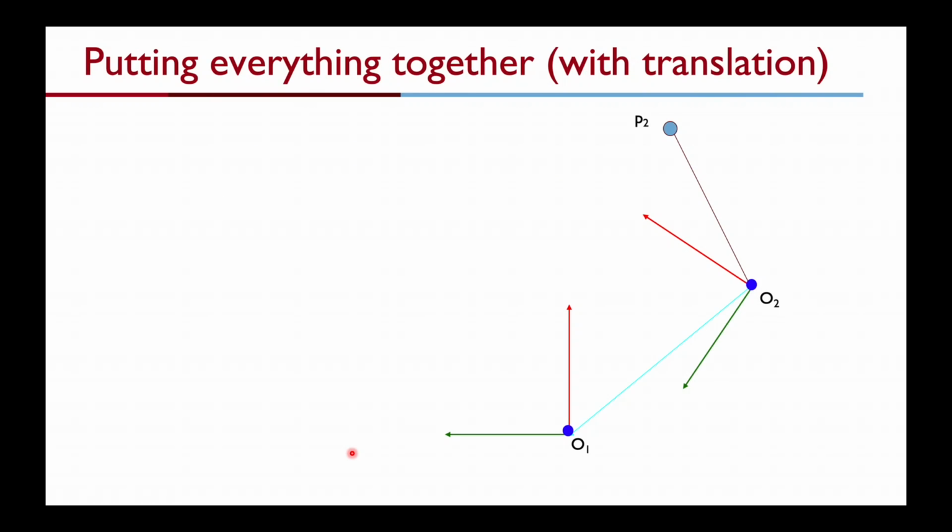So like I said, we are not really done, because all we did was hypothetically assume that both of these origins overlapped, and we only computed the rotational component of this point P. But in reality, this point P is also displaced by some distance between the origins of the 2 frames. So we have to add this translation component too.